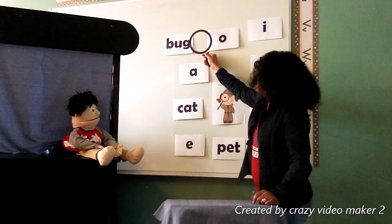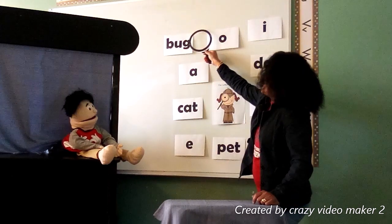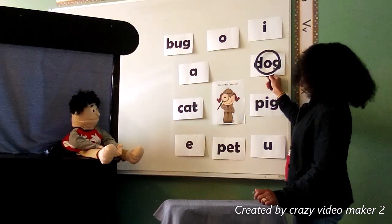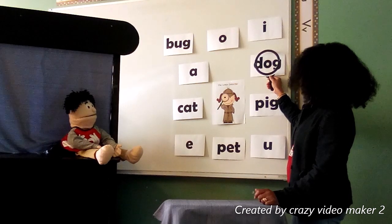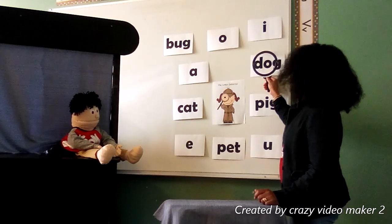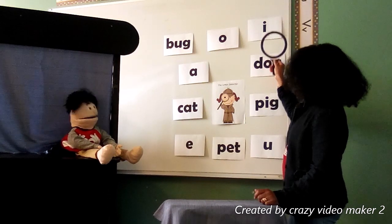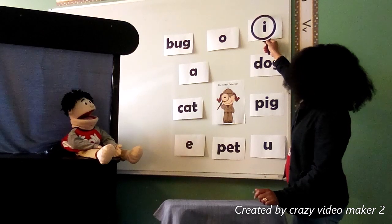They guide the magnifying glass: cold, cold — go backwards, down, down, over, to the right. Yes! That's it! Hooray, we found the word dog. In the word dog, the sound is 'o'. Let's find another vowel. Which one should we search for, Corrie? Pig! I like pig — that would be the letter I, it says 'i'. Good job, Corrie. They navigate: down, down — are we back at dog? So we go across, back towards you — there it is, we found pig.